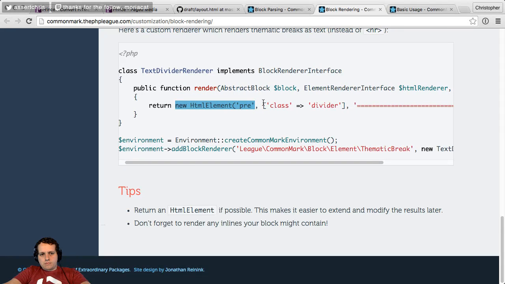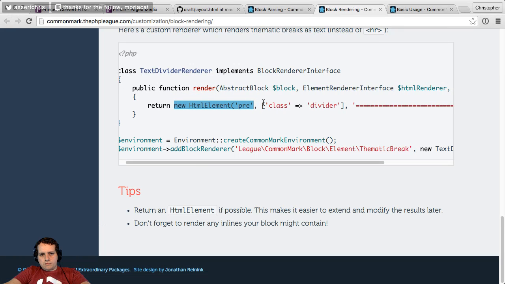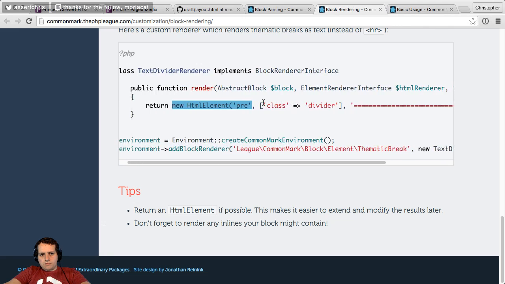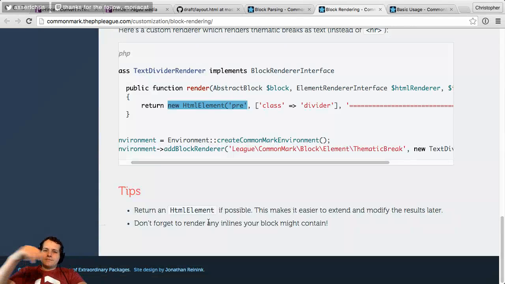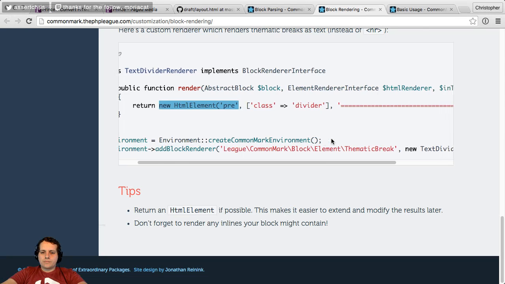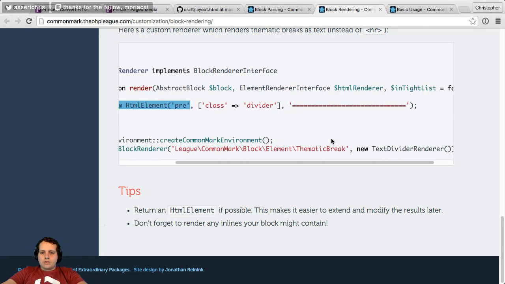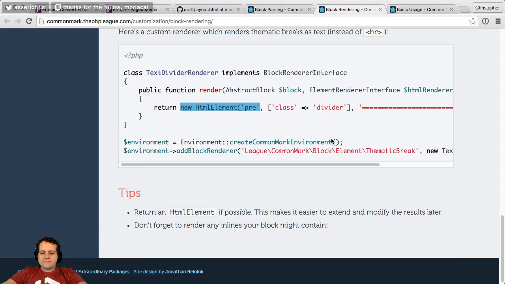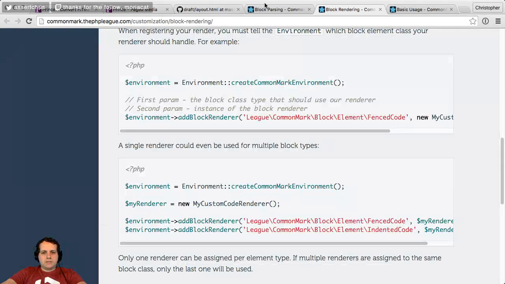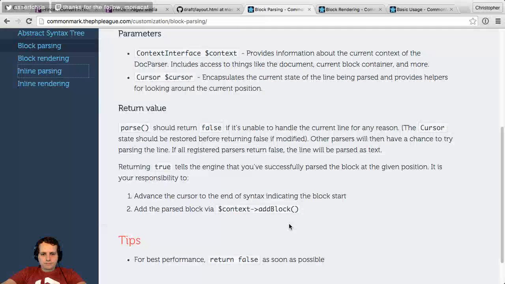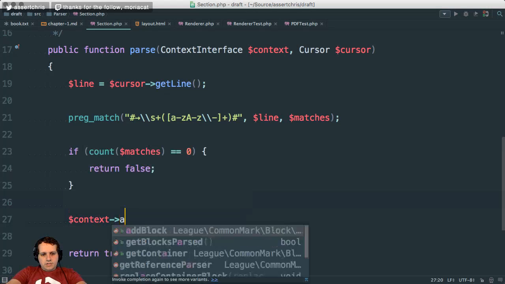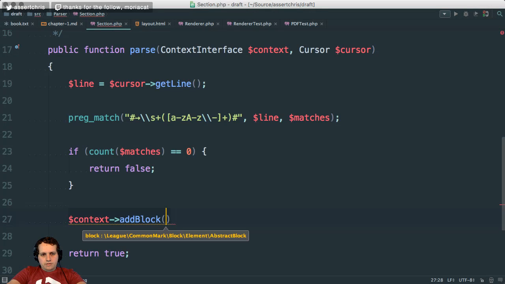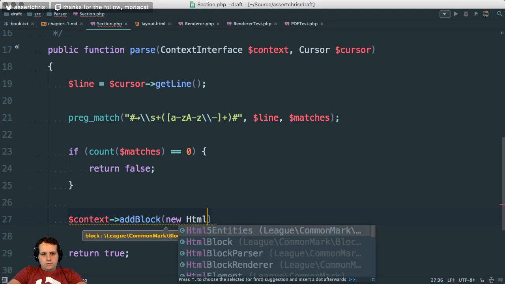Interesting. So maybe I can, well, let's see, block parsing. I need to use context add block, but what do I return then? Context add block, new block, new HTML block.